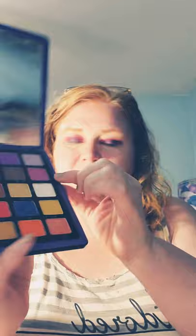What's our third color going to be? Oh, this is where things can go drastically wrong, folks. We're back into row B. It better not be number four. One. B1. Bingo! Okay. That is this kind of pinkish purple. So we're going to actually go ahead and use this brush for what I would typically use it for. And we're going to go right in between where the red and the purple are to start.